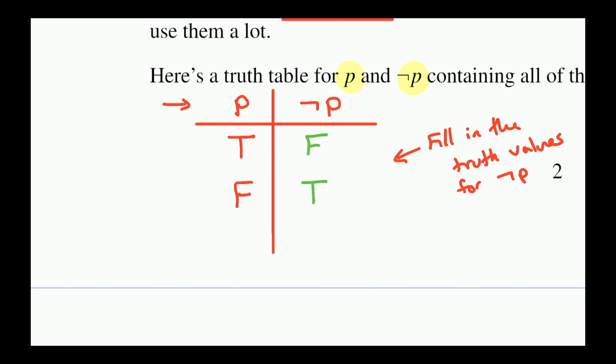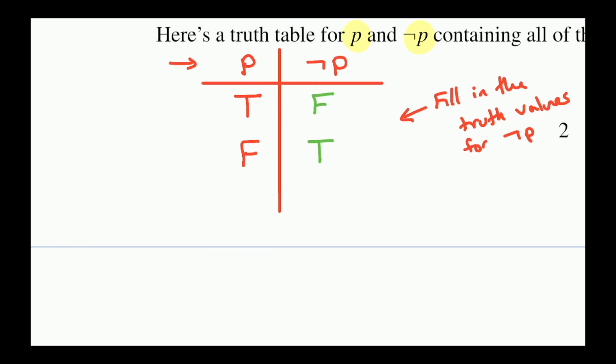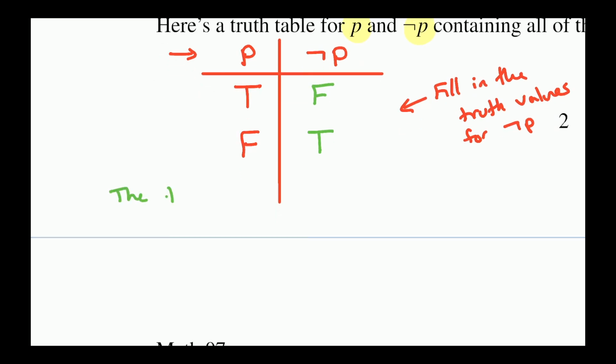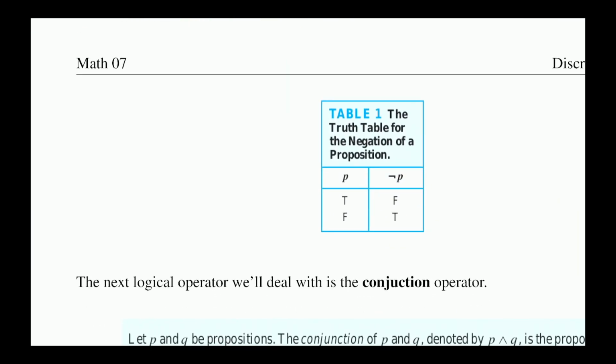What we're doing there is this table is a complete list of how the negation operator works. The table describes how the negation operator works, right? You see that when you have something that's true and you apply the negation, it becomes false. And if you have something that's false and you apply the negation, it becomes true. And that's what a truth table is for. So if we go down here, we're just going to see the same truth table: true, false, and then false, true.